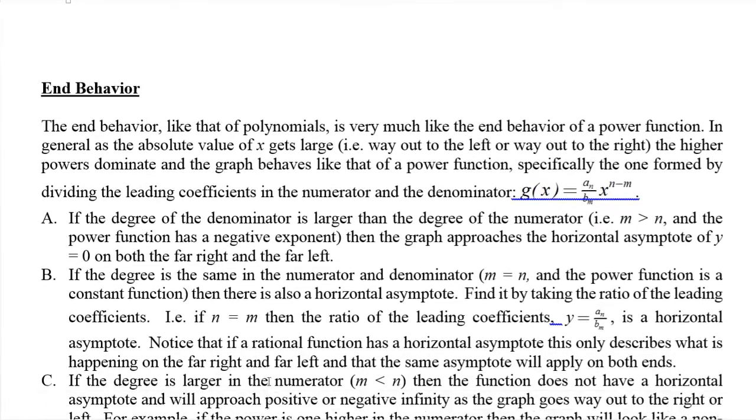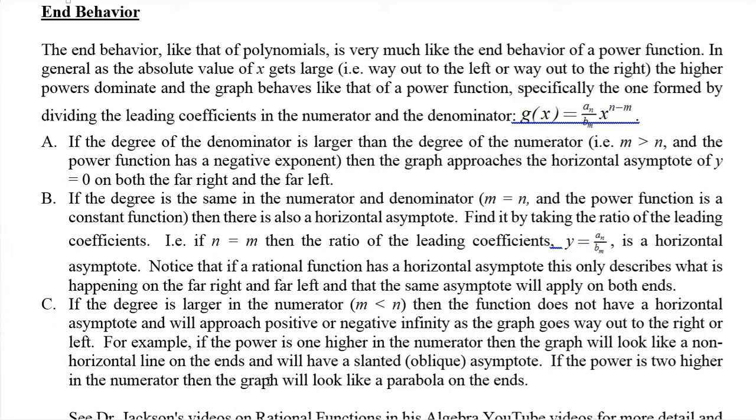The next thing we'll look at is end behavior. If you want to take the limit as x goes to infinity or to minus infinity, it turns out that if you have a horizontal asymptote, if you have an actual limit, it will be the same on both ends when you have a rational function. That's not necessarily true of other types of functions. For example, exponential functions have an asymptote on one end and none on the other end. Logistic functions have asymptotes on both ends, but they're not the same value. But for rational functions, if it has a horizontal asymptote, it will be the same value on both ends.